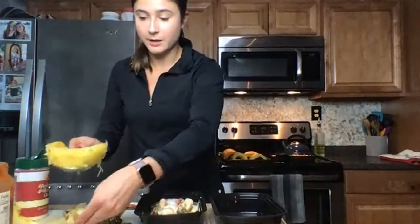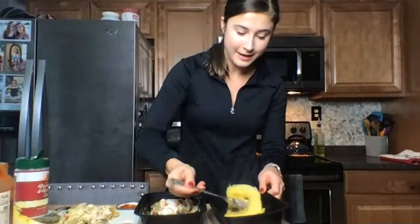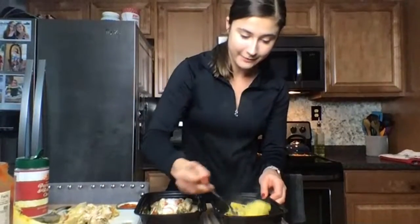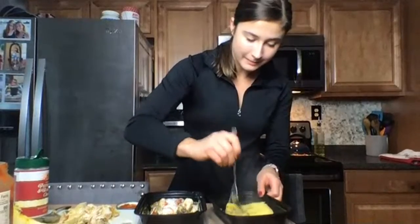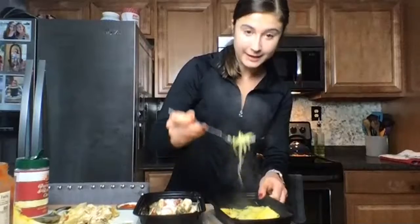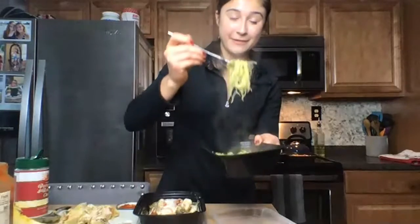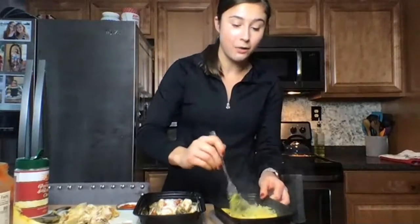Comes out usually all in one like this. And again, for all you guys that just jumped on, here is what spaghetti squash looks like if you've never had it before. Literally spaghetti. Not really, but really good fall favorite. And it just tastes exactly how you season it. So really simple, kind of just like cauliflower. It's very neutral. The texture is great. It's kind of like angel hair.